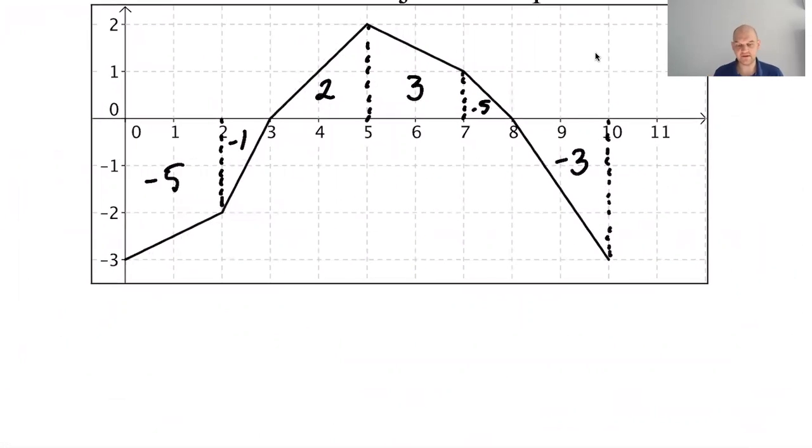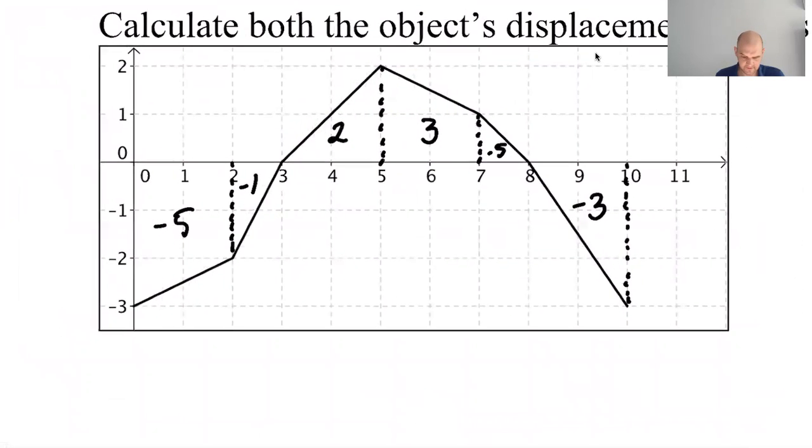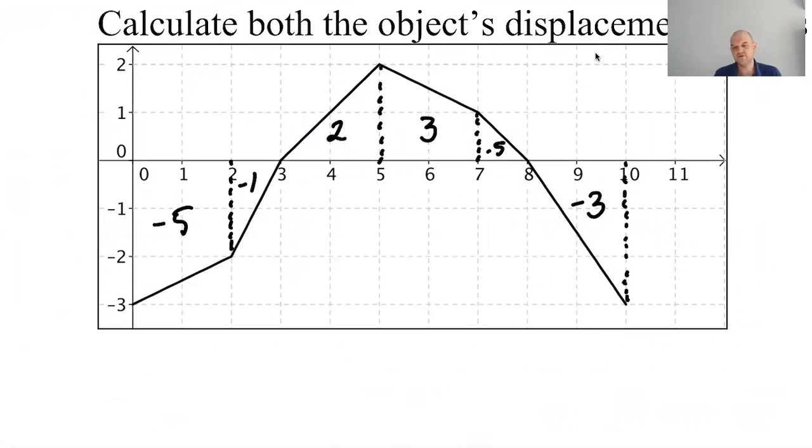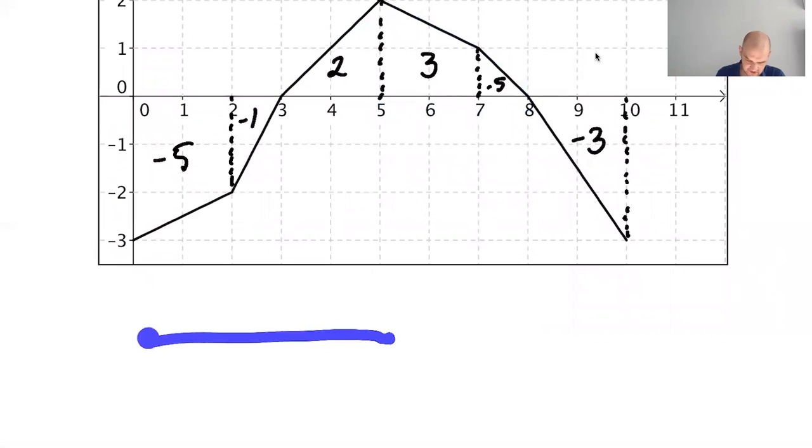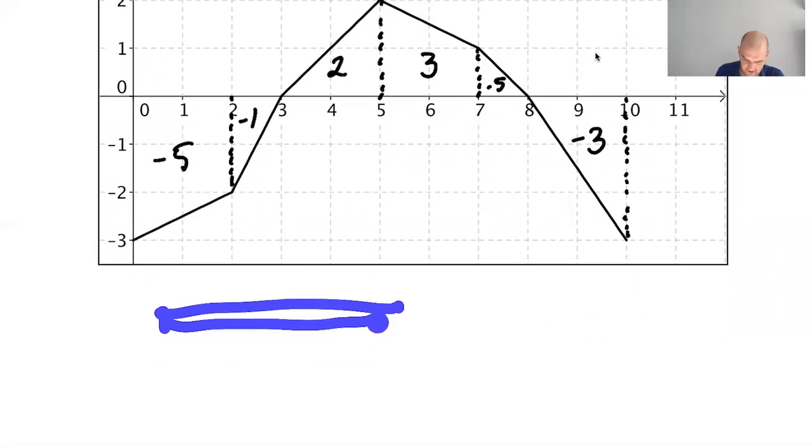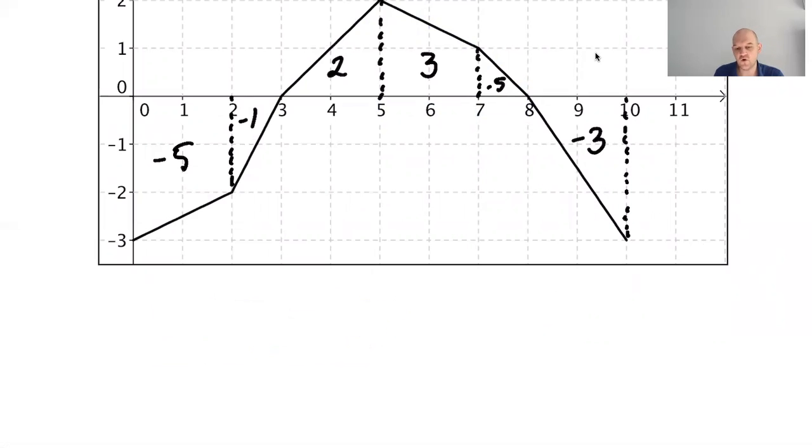So displacement. Think about what's happening here. First, you're at your starting point and you go 6 units to the left. So now you're 6 units to the left of where you started. Now, wherever you are from there, you're going to go 5.5 units to the right. So if you went 6 units this way, and then 5.5 this way, you're actually only 0.5 units from where you started, and you're to the left of it. Then from there, you're going to go 3 this way again.